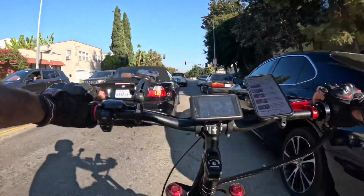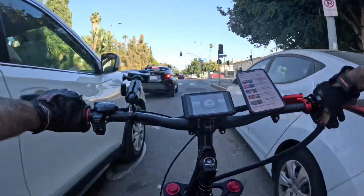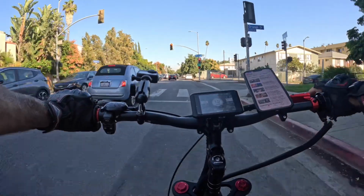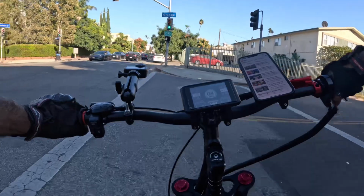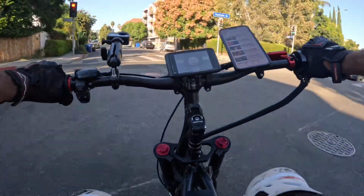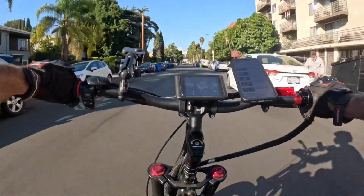I really wanted to go up and down Sunset full speed. I brought us down to Fountain, but this obviously just made things worse. So I think maybe we'll go back up to Sunset now, maybe? I don't know. Just run this light. We literally just ran two lights. All right, let's go back up to Sunset. Maybe we can get some speed on there.